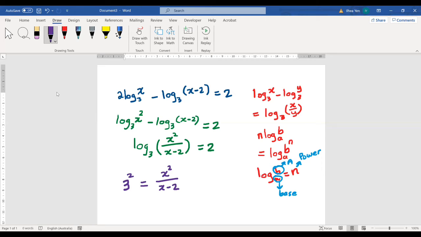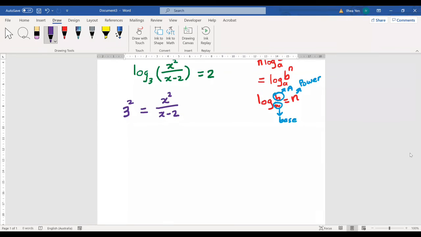Now I'm going to swap this position because I normally like my x or unknown values to be on my left hand side. I'm used to that. Little things like this, changing things to the way you're used to, is very important so that you will make fewer mistakes. Now I'm going to make this an equation without fraction. I don't like fractions. As soon as you see a fraction, you should feel uncomfortable and have a desire to make it not a fraction.